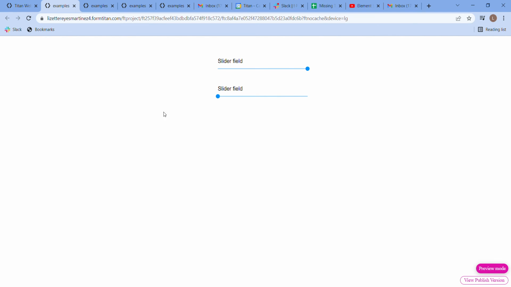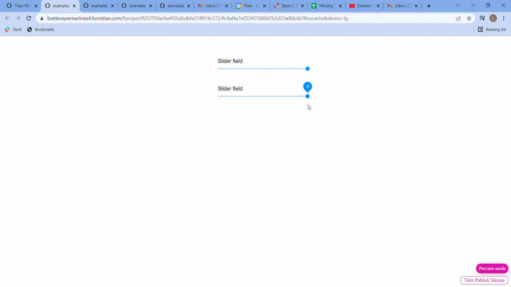So now to the slider that we make changes to, we see that it starts at a 0. And that is because we gave it a min of 0. And now we notice that it's giving us increments of 5, which is what we put in the step. And it goes all the way to a 20, which is our max.